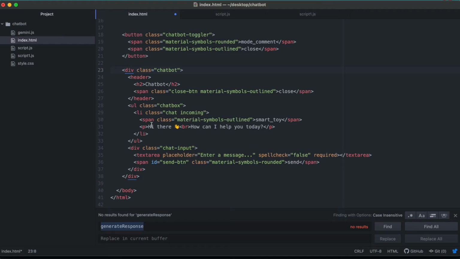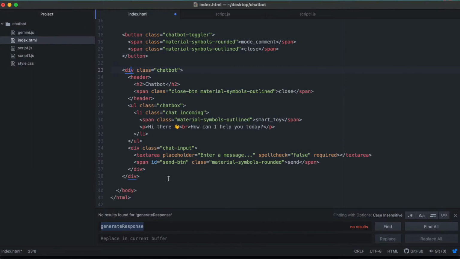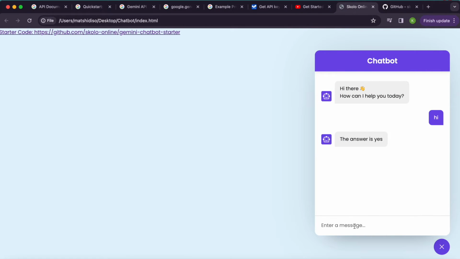It just has this welcome message. If you wanted to change this welcome message, you could change it here. So, hi there, how can I help you today? It's this message over there. You can put whatever message you want if you want to customize your bot for something else. And then it's got the send button with an ID of button that says send. This is the button at the bottom there.